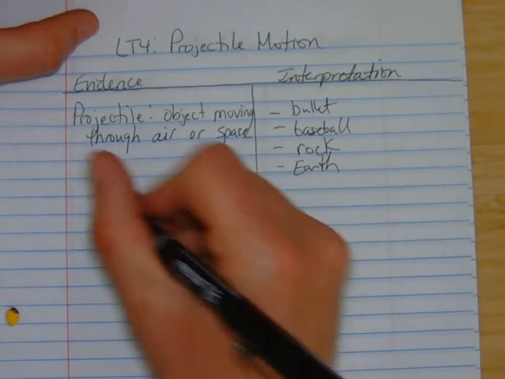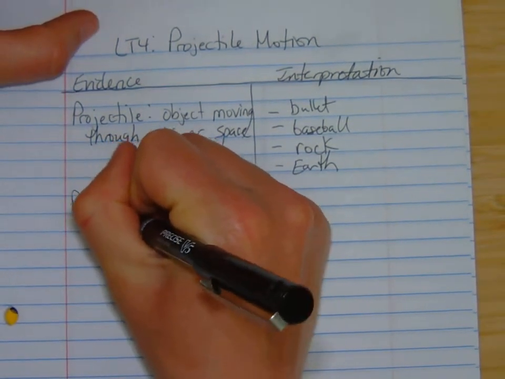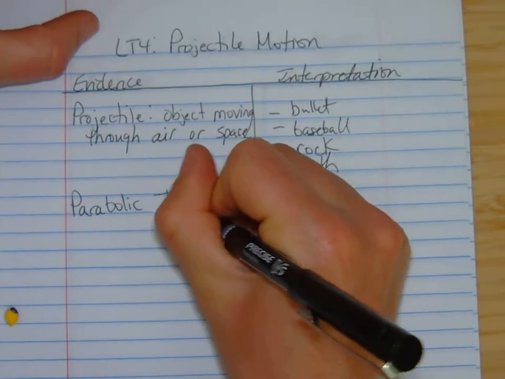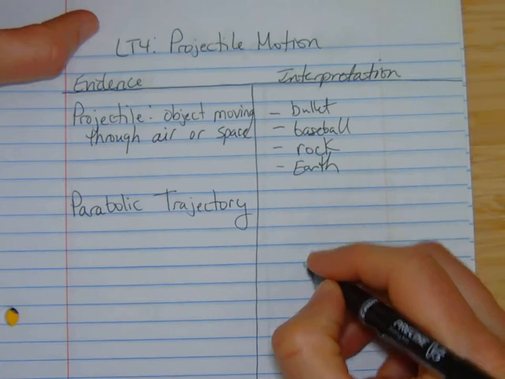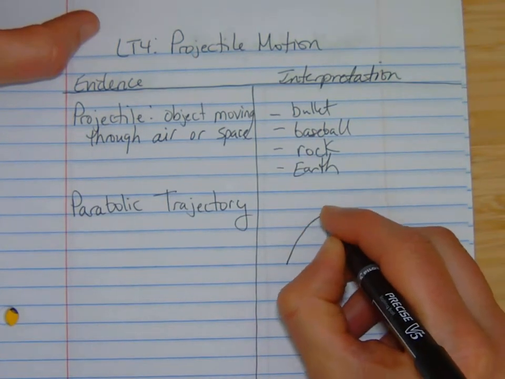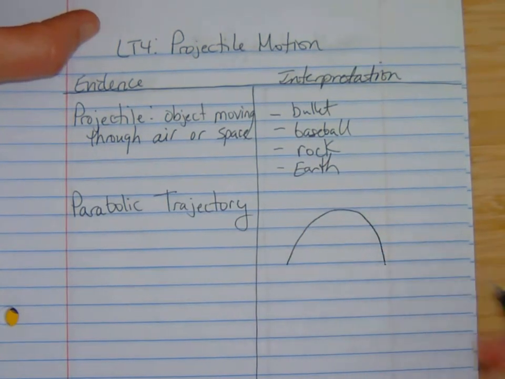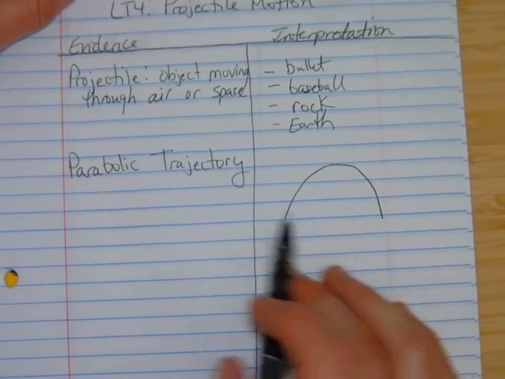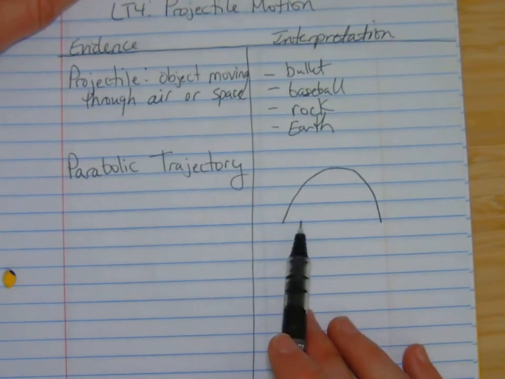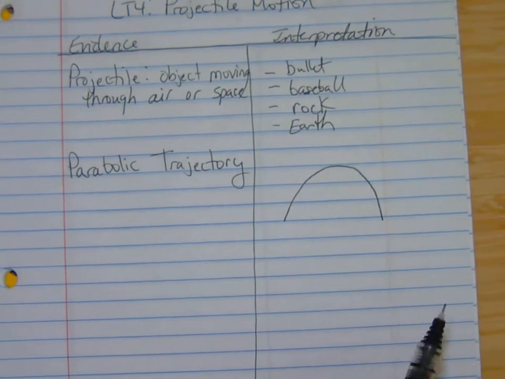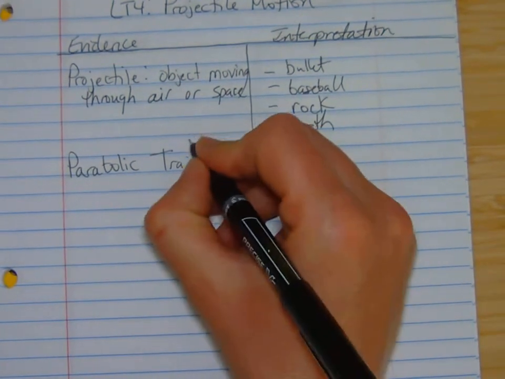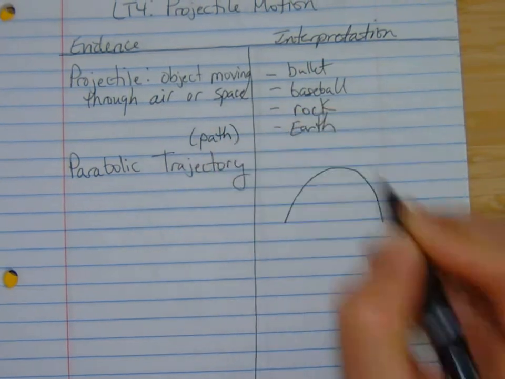Okay, so let's look at what is called a parabolic trajectory. It sounds very fancy, but most of us in math class have seen one of these before, and we know that's a parabola. So the trajectory must look something like that. Use your imagination, pretend that that's a perfect drawing. We know they never are with me. But trajectory just means the path.